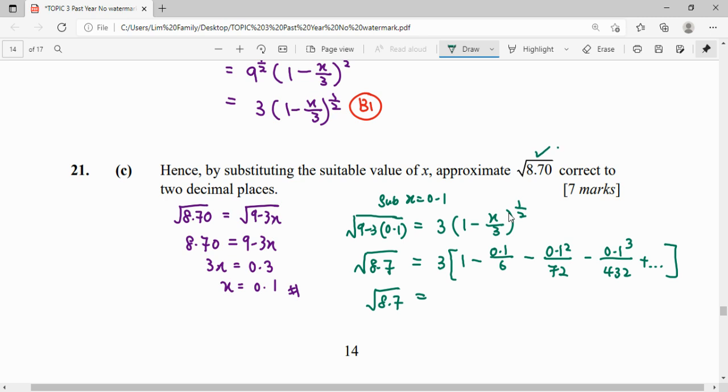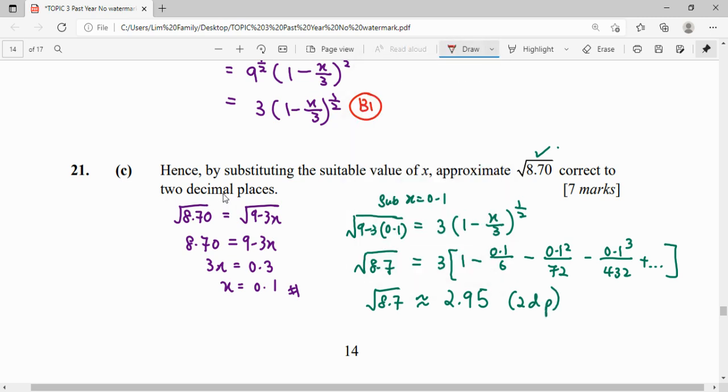For the right hand side, we are going to press our calculator so that it can round off. So straight away we round off because we have already come to the final step. We already managed to get this, which means this is our final step. So I have to round to 2 decimal places. So it will become 2.95, which is 2 decimal places.